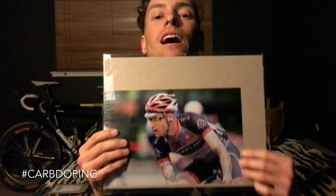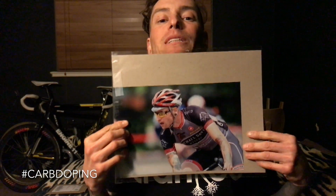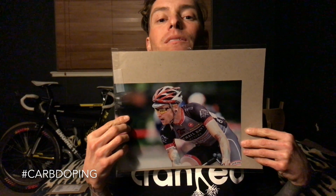Yeah, I thought it was pretty cool that I found these in there. They've just been in cardboard envelopes, not on my walls. But you can kind of see how my body's changed when I was riding a lot. I'm not as lean, especially my upper body, my arms. Arms are more poofier, and I wasn't stronger. I didn't have bigger muscle. But especially in this packet, really quick, I'll show you guys.